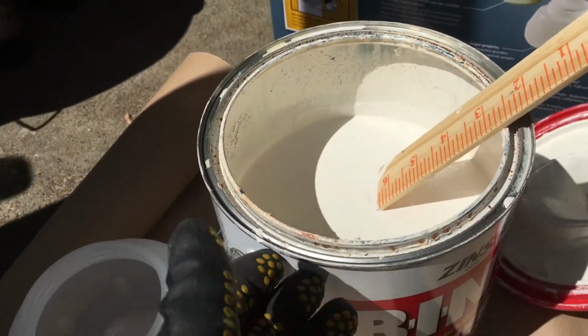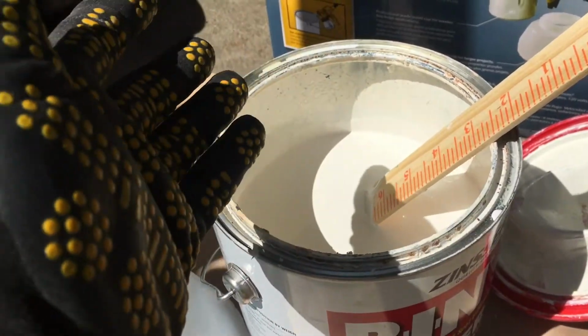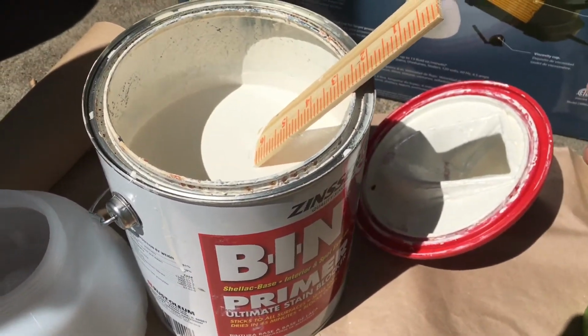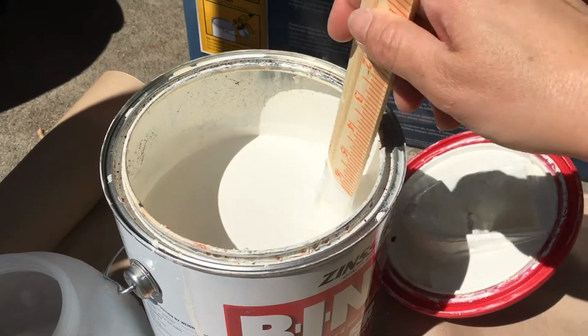It always separates when I first open it. It's usually got the cream and the white, so mix it up really well before you use it. Just don't shake it to mix it because then it produces bubbles.